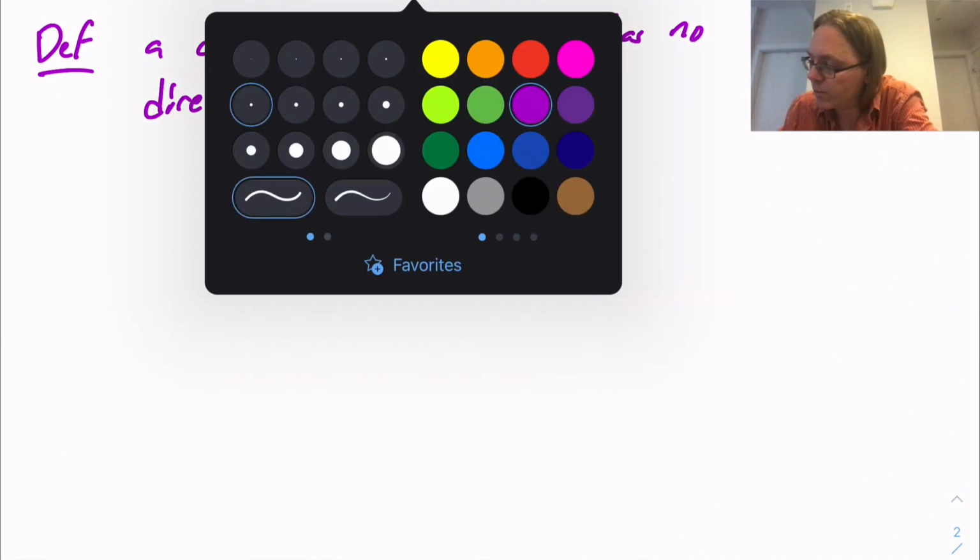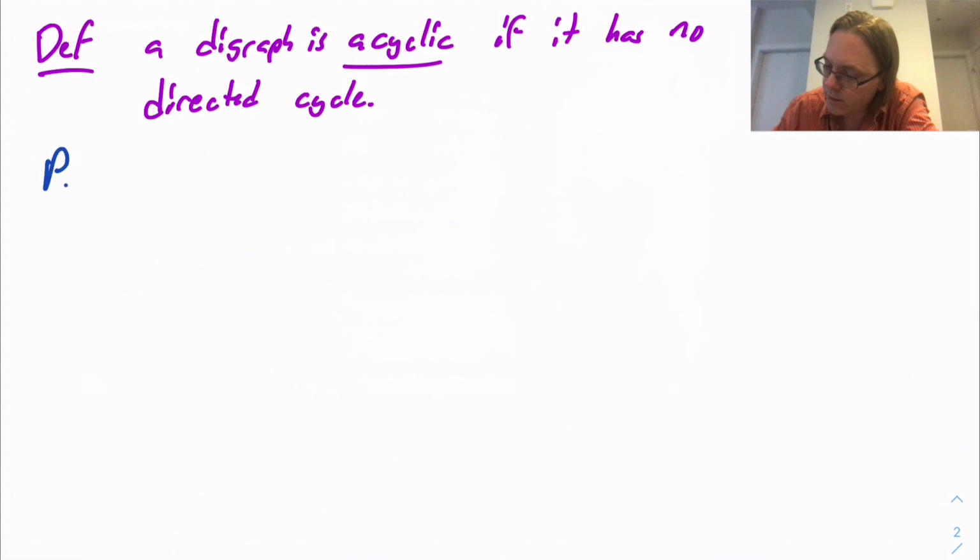And that's going to be the key idea in the proof of the following proposition. This is not a particularly deep thing when you see it, but it is the thing that's going to give us our nice structure. So a digraph D is acyclic if and only if you can order the vertices V1 up to Vn so that all the edges go left to right.